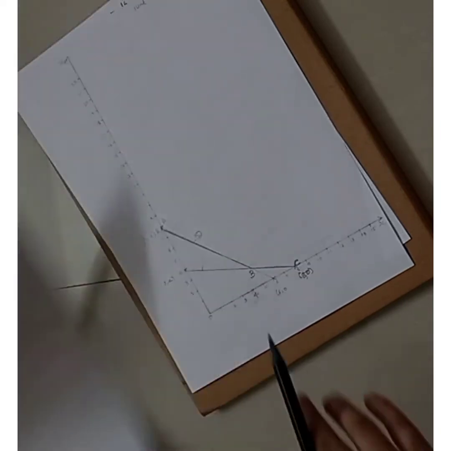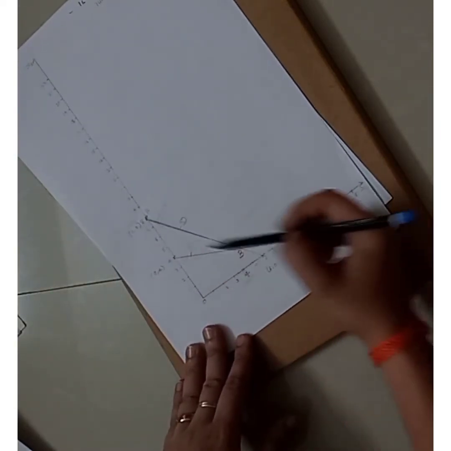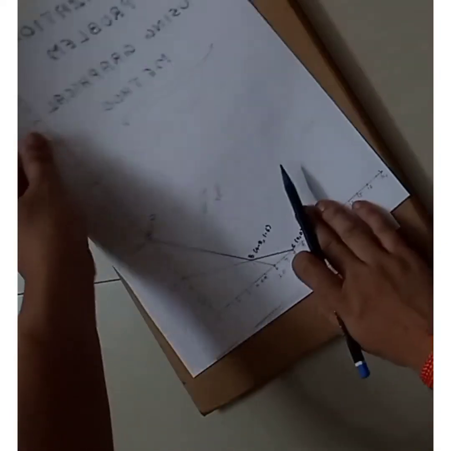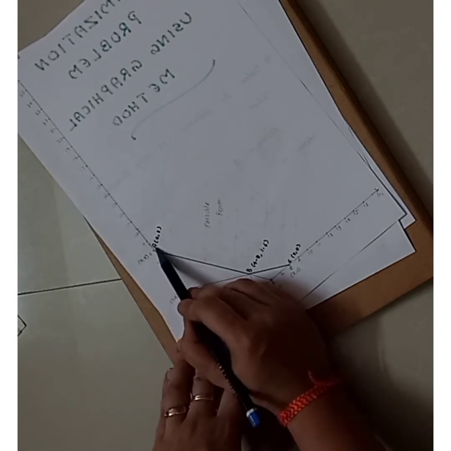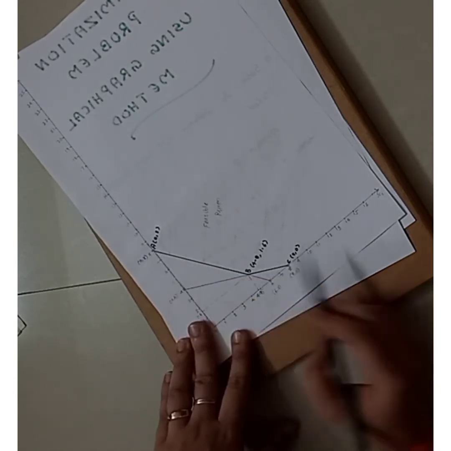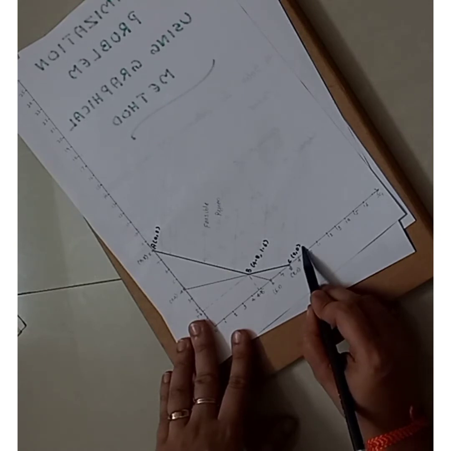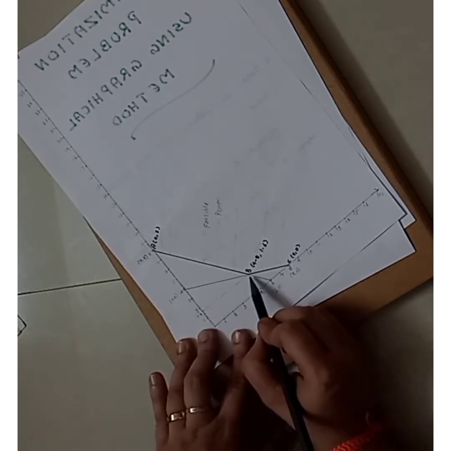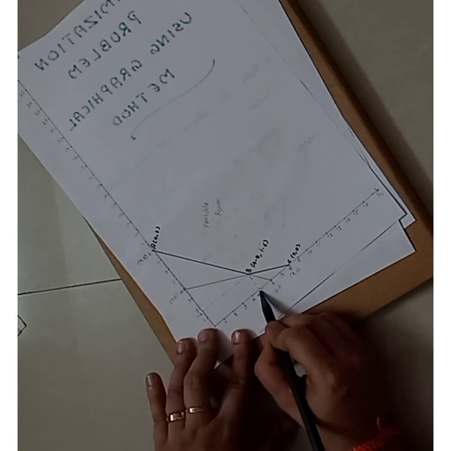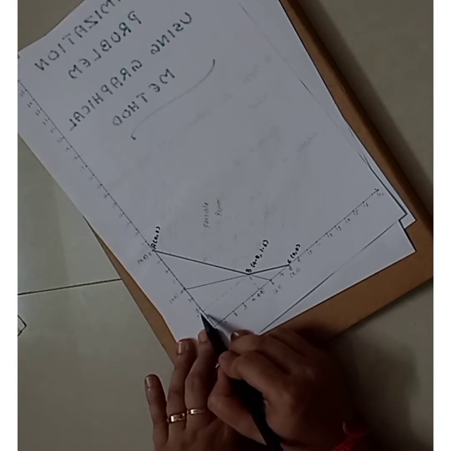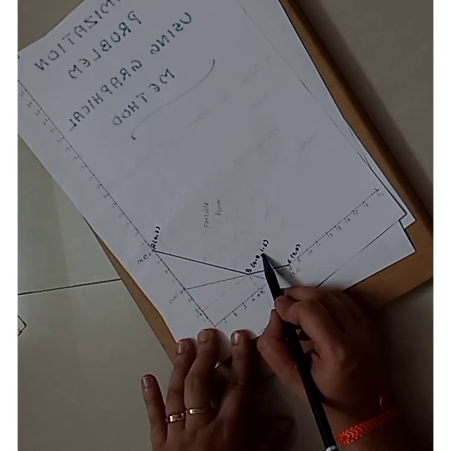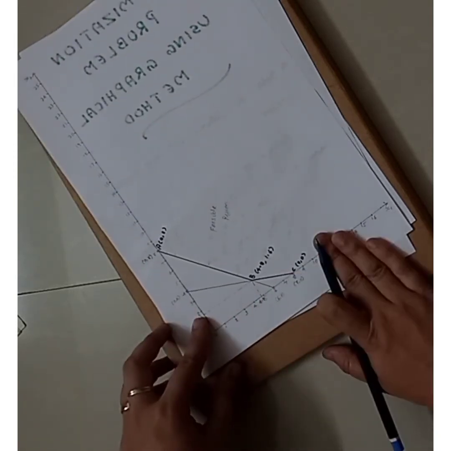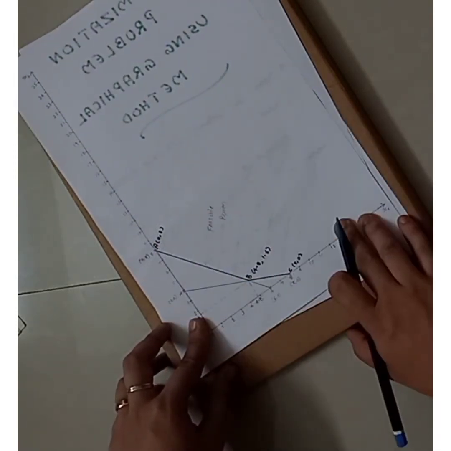Okay. So, now what is our target? We have to find out the coordinates of A, B and C. Here I have found the coordinates of A, B and C. See, if it is in a graph paper, you can directly get it. Here already A's coordinate is known, that is 0, 8. And C's coordinate is also known, that is 8, 0. But B we don't know. We will have to plot it. Just drop it down and see at what point it is coming. This is coming at 4.8 for x1 and 1.6 for x2. Okay, so the coordinate of B is 4.8, 1.6. Okay, so this is the total graph of this minimization problem.